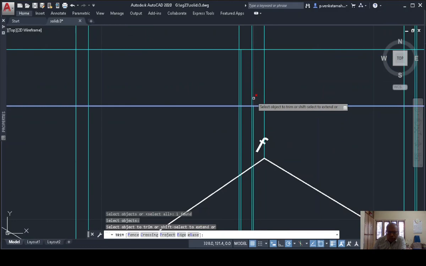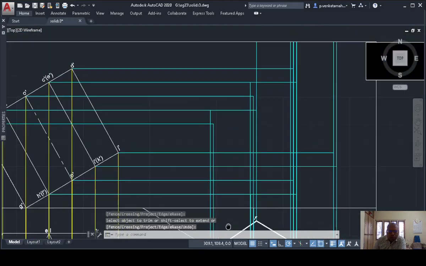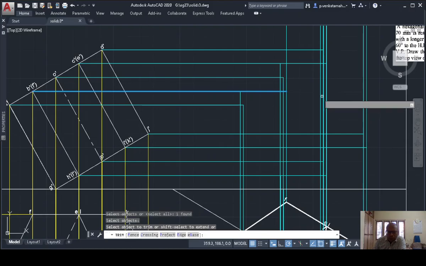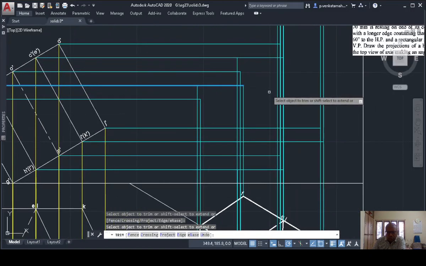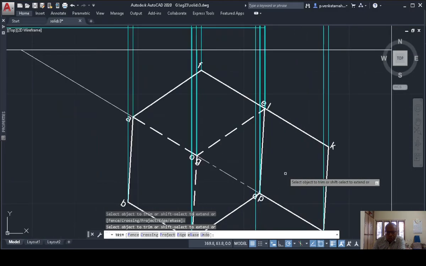G is on BP, so this is the G line, OG, and this is F. F is here, where is that? From here, yeah. So this is the projection from F, and this is the F line. Like this, I have to identify all the points.